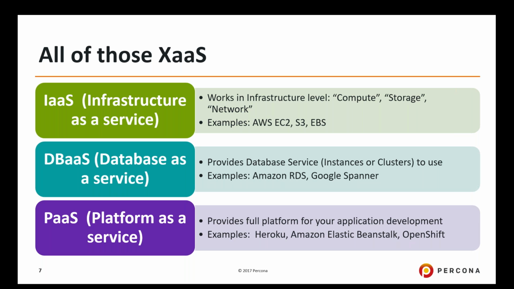Another, especially in the database world, which is becoming very popular is database as a service. Then you can say, well, you know what, running, let's say, MySQL on EC2 plus EBS, setting up backups and so on and so forth, is kind of hard. Maybe we can provide a high-level abstraction such as a database instance or even a cluster. And in this case, it comes to database as a service. That could be Amazon RDS, Amazon Aurora, Google Cloud Spanner, and so on.